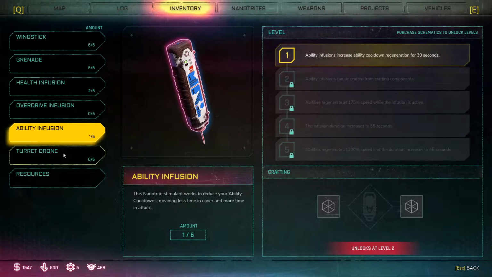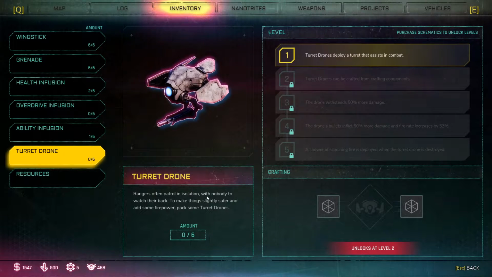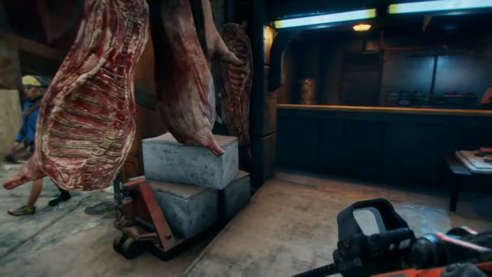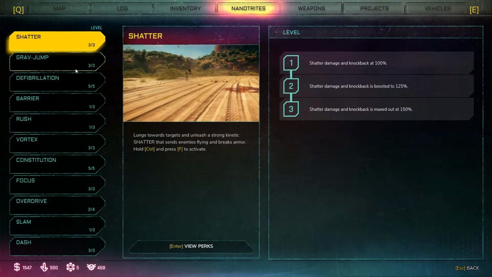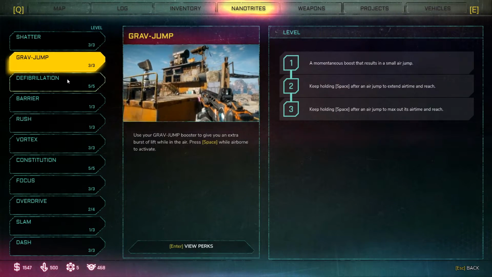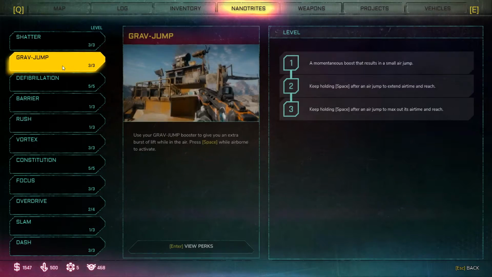Ability infusion helps stimulate your nanotrite abilities, of which we have several, which we'll review. And then you can also drop your trusty turret drone to cover your back and take out enemies and distract them. So like I said, in this game, it has a nice mix of FPS, but it also builds on this idea of nanotrites. Effectively, we become a superhuman by working with our nanotrites.